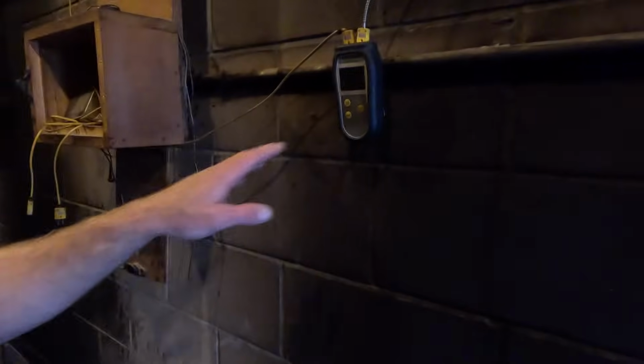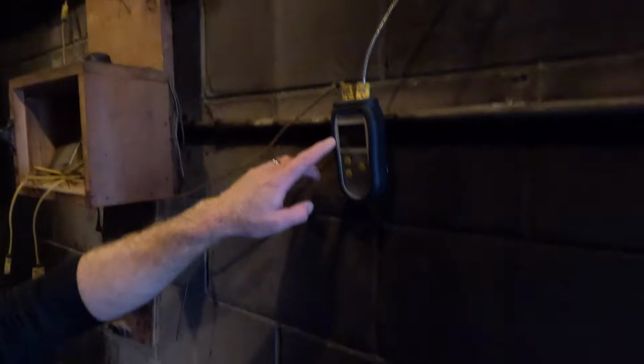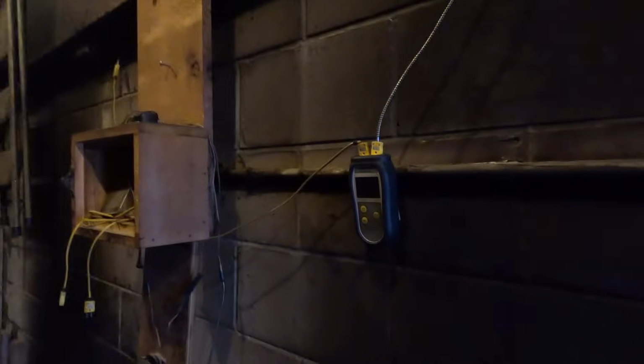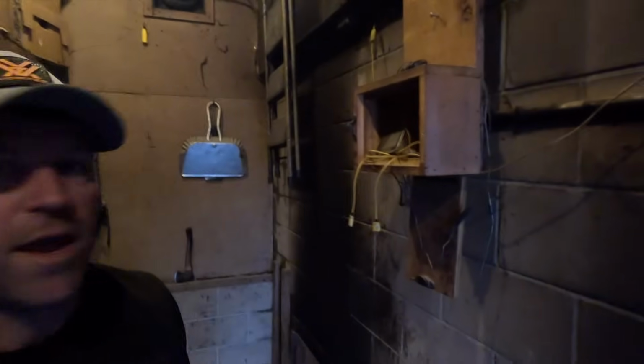Wow. So what I was saying earlier is this has to be at 145 degrees for at least a half hour. That's the requirement for the fish. And then it's really light at that point. So we keep it in there for another, usually hour and a half till it's around 180 internal temperature.